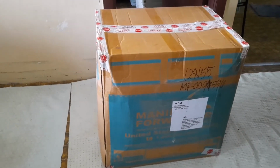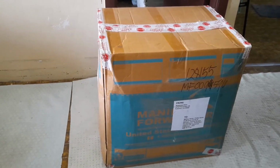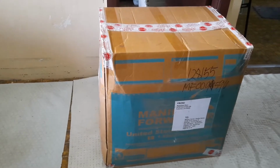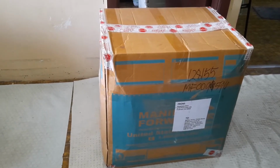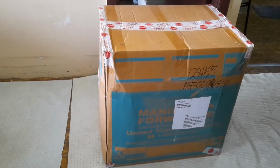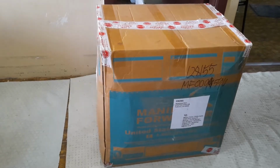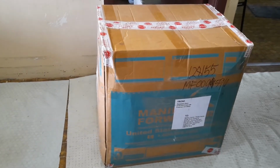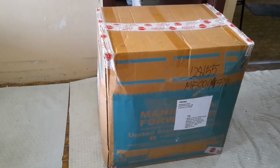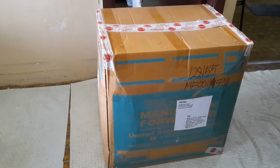Actually, the items in the box were purchased in the U.S. and it went on a slow boat to China, where it was changed to another boat, and that second boat brought it here to the Philippines. We're looking at a BalikBayan box, probably the best and cheapest way to send many things or anything heavy to the Philippines. There may be quicker ways, maybe, but there's certainly not a cheaper way.